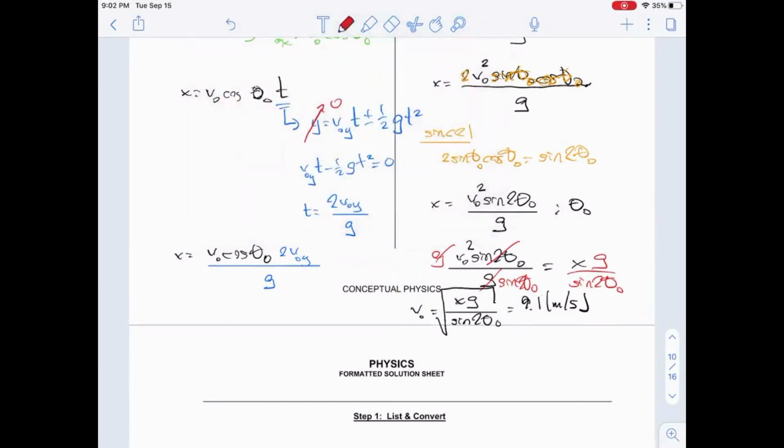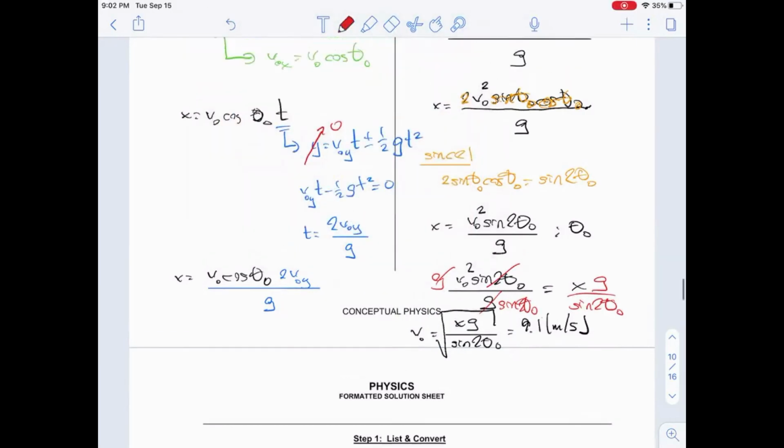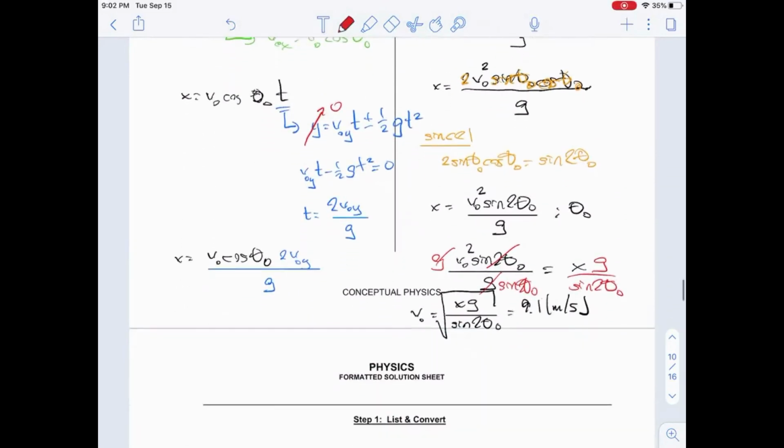Okay, so do a conversion to miles per hour. No. Okay, guys, something like this would be good for an extra credit problem. Too much work. Okay, so 9.1 in terms of miles per hour, what would you get? 20.38. Okay, roughly 20 miles per hour. So give yourself 5 points.